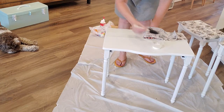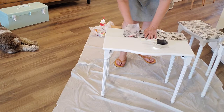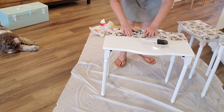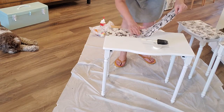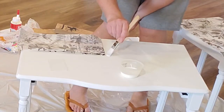So right here, guys, I'm applying my Mod Podge, and I started out with a sponge brush, but I switched to a different brush afterwards. So I work from the center out. That way it's less chance of making a mistake if you start from the center, just one side at a time.